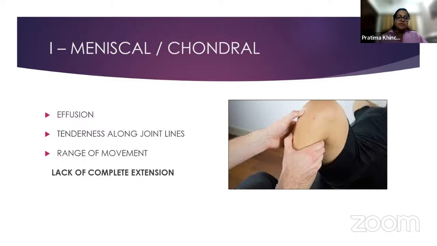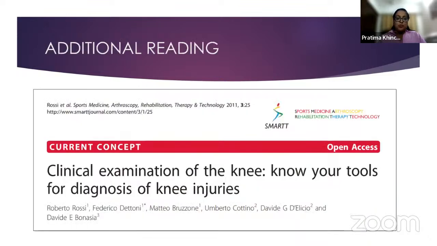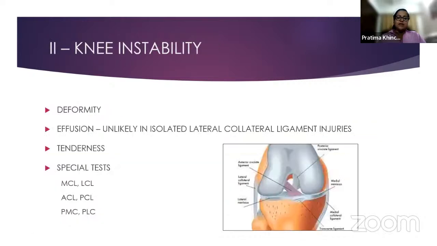It's important to check the range of movement to make sure complete extension is possible, because inability to do that could indicate a bucket-handle tear of the medial meniscus, which should not be missed acutely. Coming to the McMurray test — I remember it as MERLIN: medial is external rotation, lateral meniscus is internal rotation. Keeping the knee in a flexed position, you either internally or externally rotate, and if there is pain on extending the knee the test is positive. There is a really good paper for further reading, but often on an outpatient basis these tests suffice to pick up a meniscal injury.